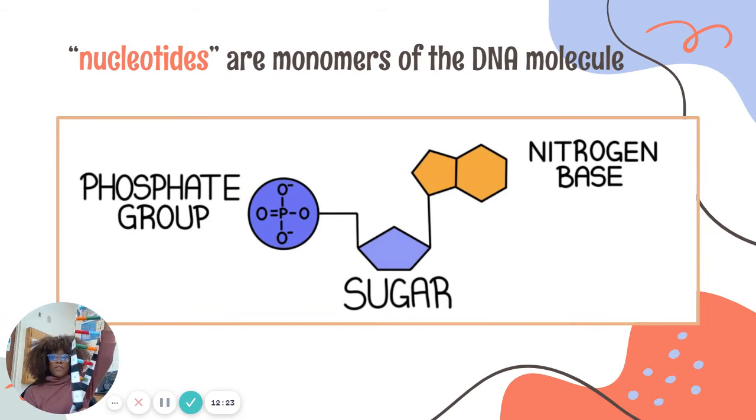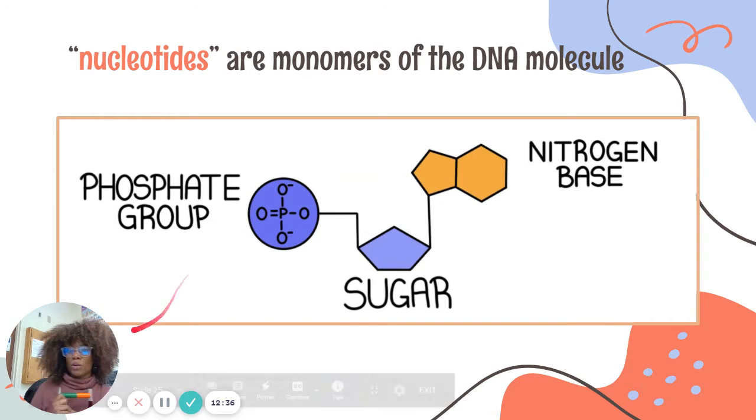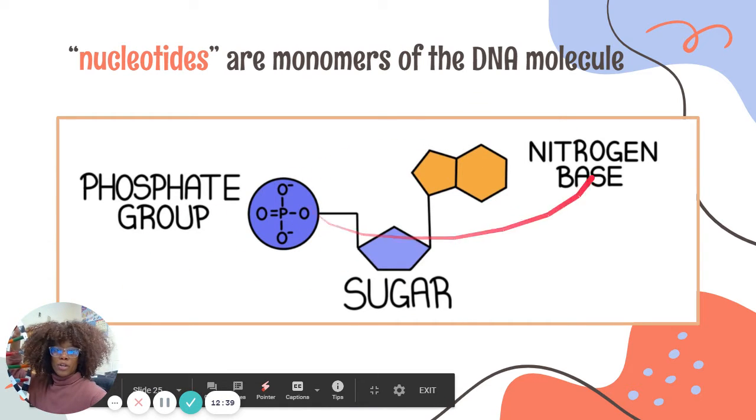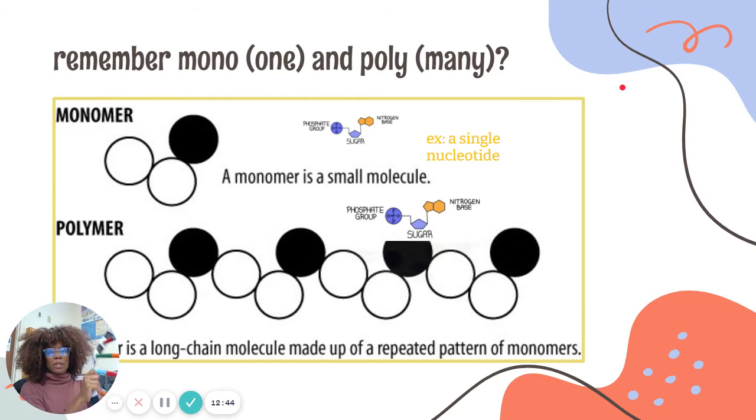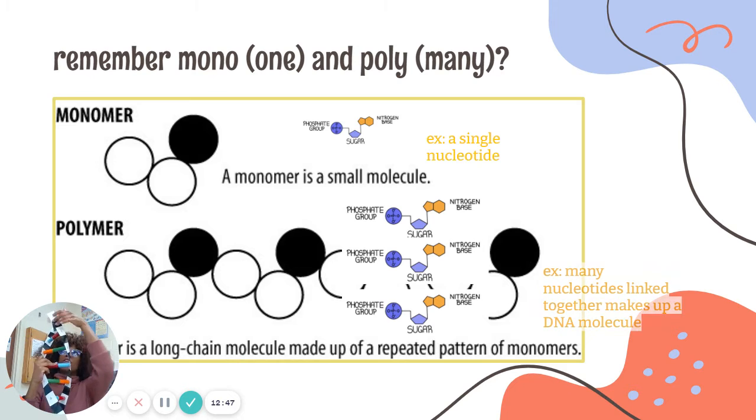right? So this entire thing is a polymer, and that one, 2, and 3, that little segment is called a nucleotide, right? It's one piece that repeats over and over and over again. This is what it looks like in 3D, and on your screen right here, you see it in 2D. Okay, so again, the monomer is a single nucleotide, so a single sugar phosphate and nitrogenous base, so a sugar phosphate and a base. That is a monomer. The polymer is many nucleotides linked up together to make a DNA molecule.